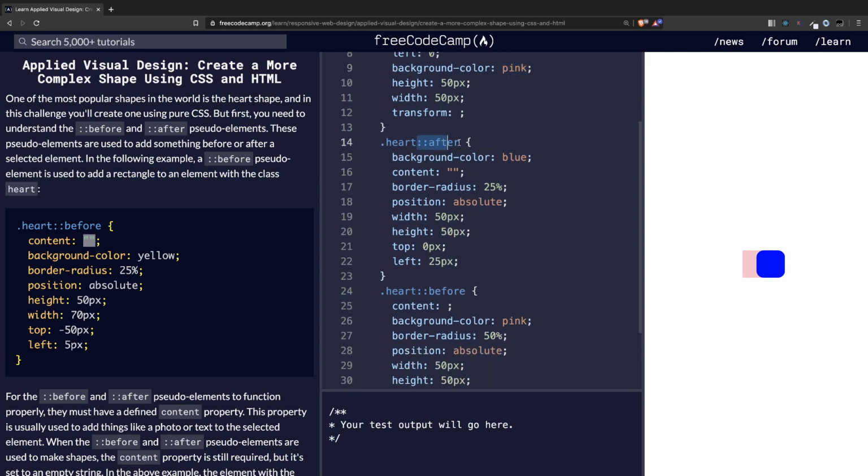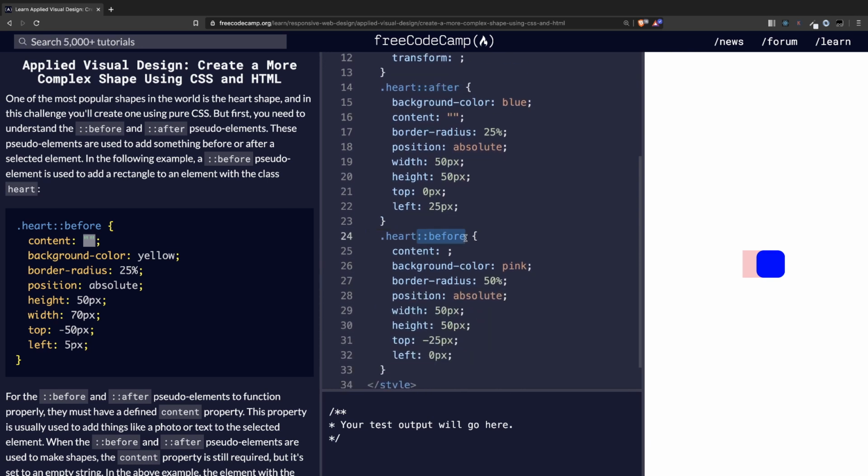But then using the after and the before pseudo elements, you can create two more elements on top of it. Before goes before and after goes after. Pretty obvious. And you can also set the height, the width, the positioning, the border radius, the background color, and all that fun stuff.